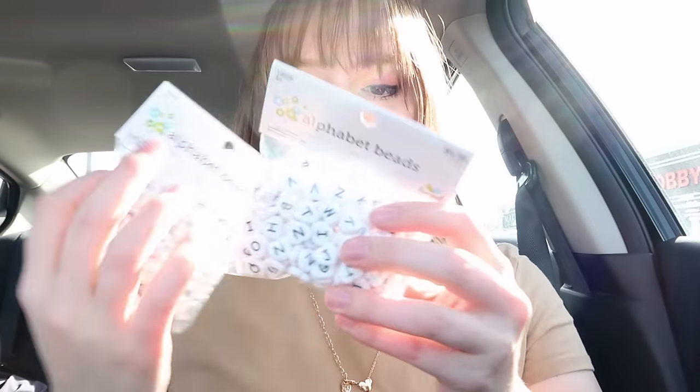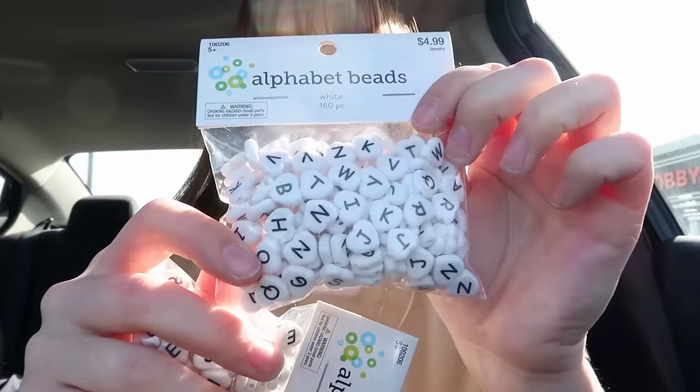I got all that yarn and then I was looking for letter beads — I got three packs. I had to buy a bunch because I'm trying to spell one word five times, so I needed a lot of letters. I'm not even sure I'll have enough — one pack is 160 and this one is 200. These are round beads with all the letters on them, and these ones are heart-shaped, so hopefully they'll stay flat and in place better. Also they're just cute.